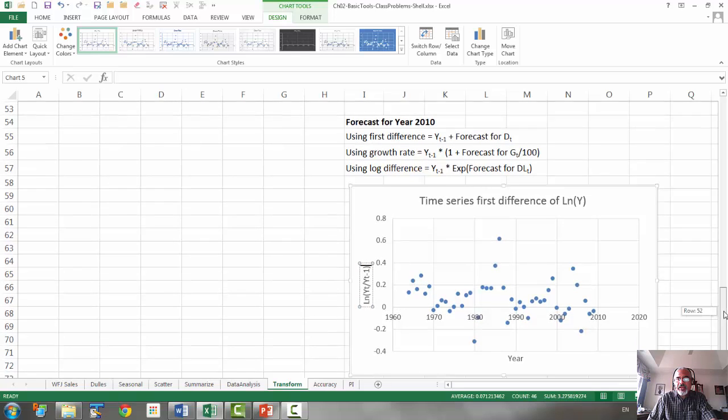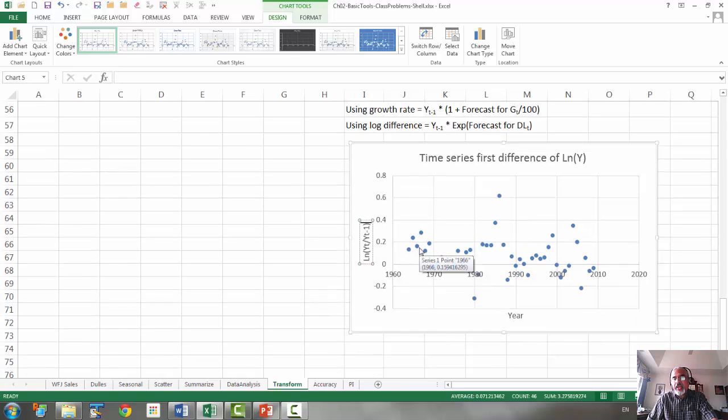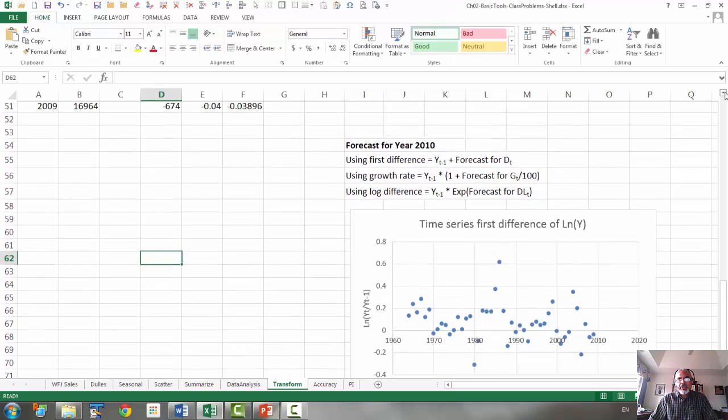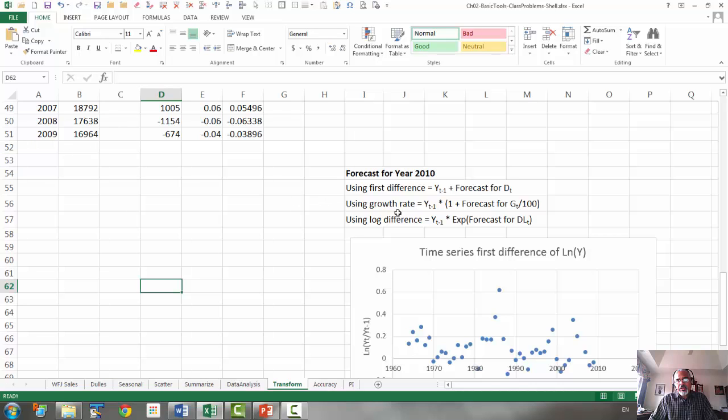And once again, this transformation also works very well to dampen the trend and make it kind of stationary. And if you use this transformation, then our forecast is going to be, you take the actual value from 2009 and multiply by exp of the forecast of the first difference of logarithm.